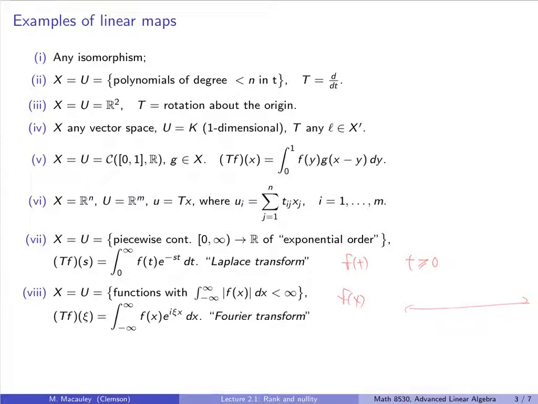So both of these you can think of as transforming, in this case, from the spatial domain into the frequency domain. This is sometimes called f hat of ξ. And what you're doing is you are basically adding up the fundamental frequencies of the function over the entire real line.